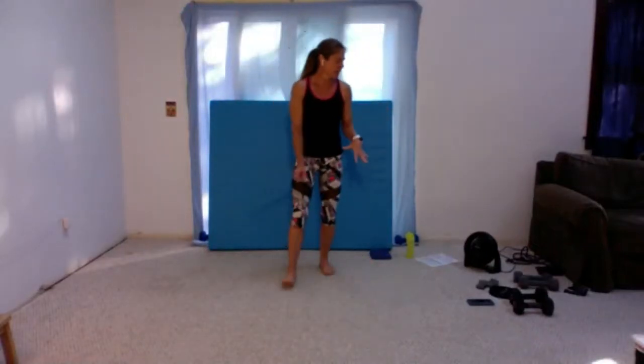So once again, medium to heavy weights, gliders, and a band. We'll go ahead and start. Let's just start with a march in little arm circles. We'll start with our shoulders and just make them a little bit bigger.